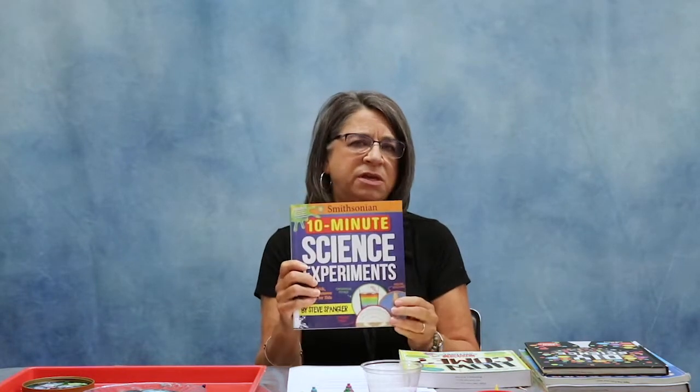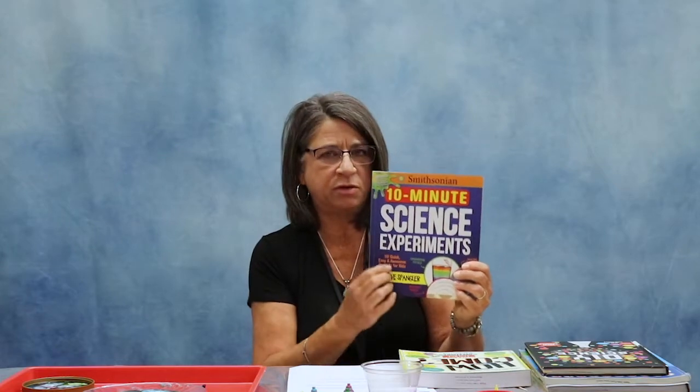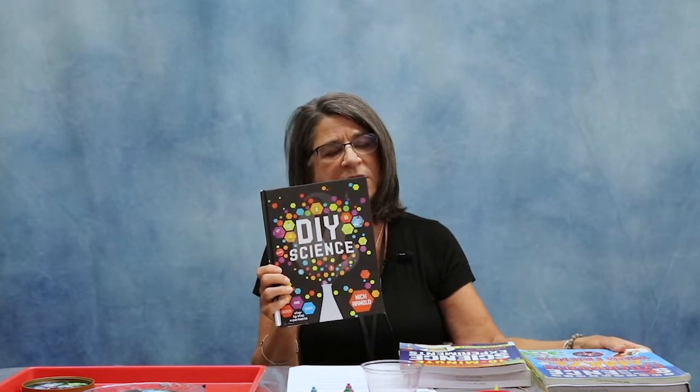We also want to share with you some different books that you can get at the library. Poplar Creek Library has lots of books on science experiments. I love this one because it actually tells you what is happening, how come that's happening. We have several different ones with easy science experiments that you can do at home. The color changing milk was taken from this Steve Spangler. You may have heard of him. So many books that you can get at the Poplar Creek Library.